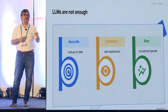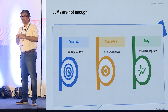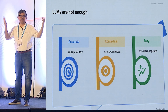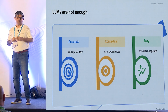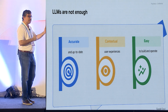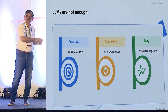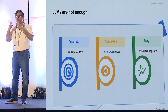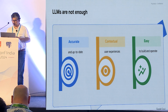But now, if I tell the LLM, I am at the beach with my daughter, I cannot do kite surfing or I cannot do wing gliding, tell me what to do, right? The moment I give that additional context, the LLM now knows that I'm at the beach with a 4-year-old girl, so it will basically say, hey, go build a sandcastle with your daughter, right? Or do something of that kind. So that context really helps to build the response from the LLM, right?